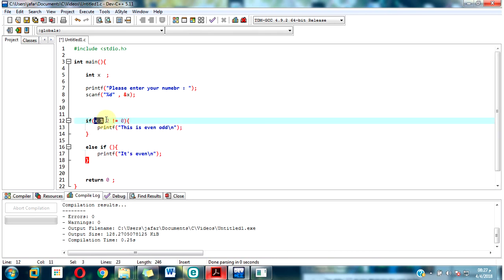Let's see what we do. We'll check x divided by 2. For example, if you have 21, 21 divided by 2, the remainder will be what? It will be 1. So here you are checking for non-equality.